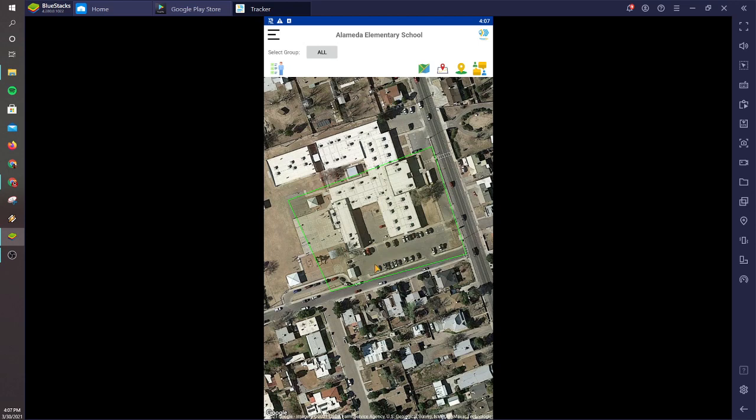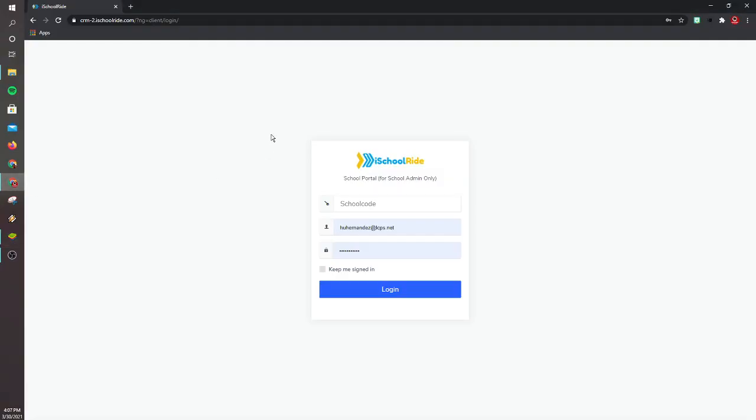There are some instances when maybe you don't have your app, or maybe you want to have the whole screen showing on a whiteboard or something. So let's go to the website. The address is up here on the top. In the resources that were included, the iSchoolRide rep showed a different address. The only difference is that his address shows a 1. Ours actually shows a 2 up here on the top left corner, okay?